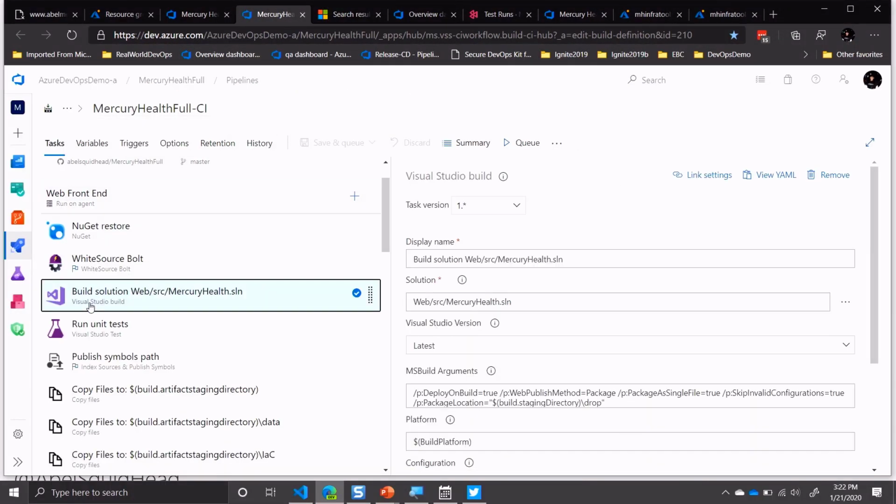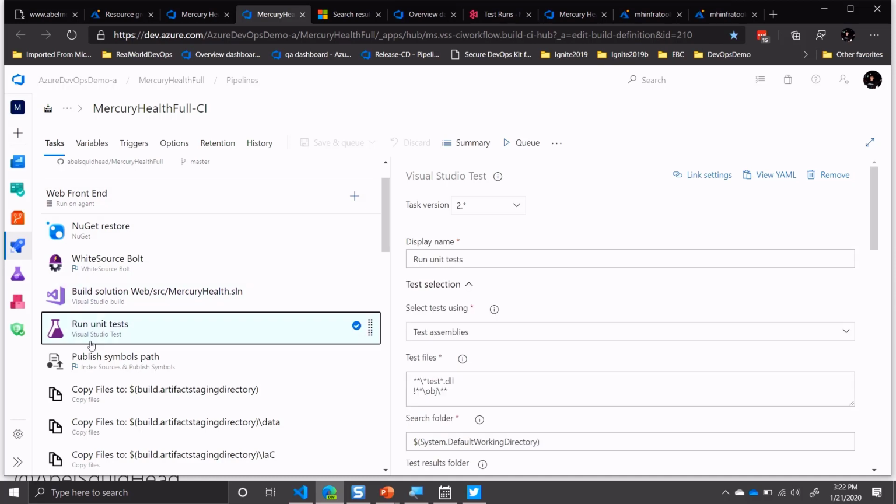All right. The other thing that I wanted to show was this as well, right? I build my application, and then I run my unit tests. This is a half-hour talk, so I have to be really concise, right? I'm not going to waste this time to talk about how important unit tests are. I am such a huge believer in unit tests. I personally don't think you can be successful in a DevOps world without unit tests. Why? Because they are our first line of defense and our best line of defense for quality. Just like with security, you do not have the luxury of time to do QA the way that we used to.